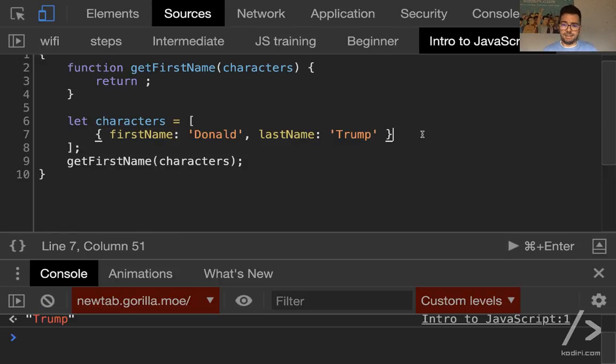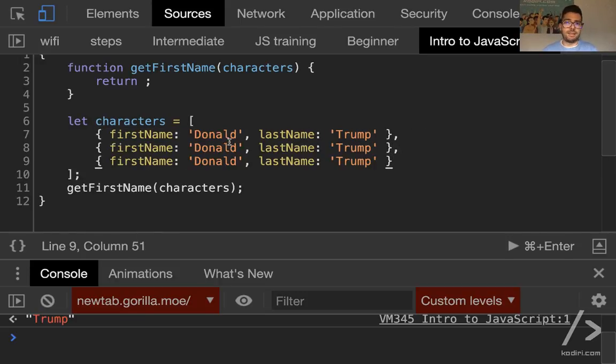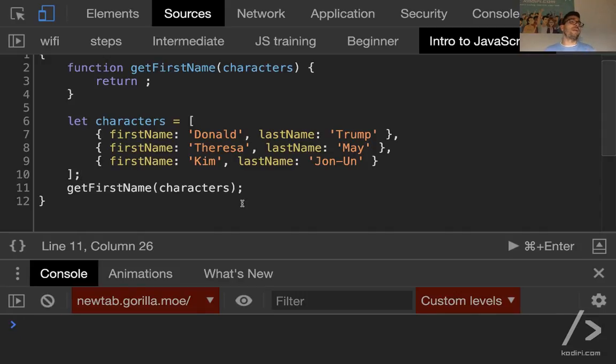So we can take that, right? And add more people in here, right? How many characters do we have now? Three. That's correct, guys.